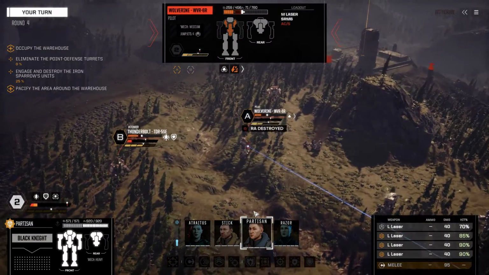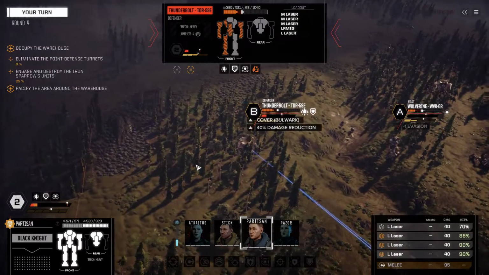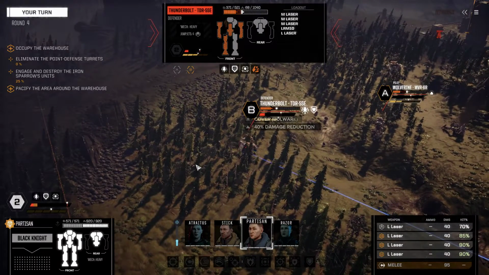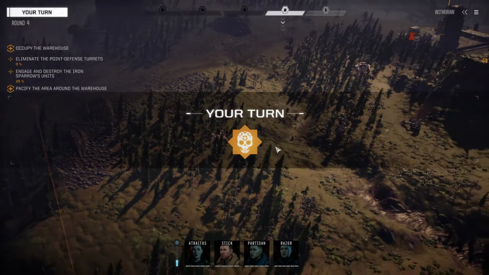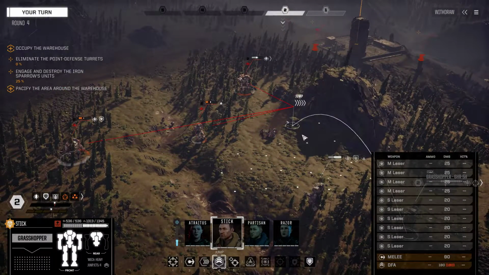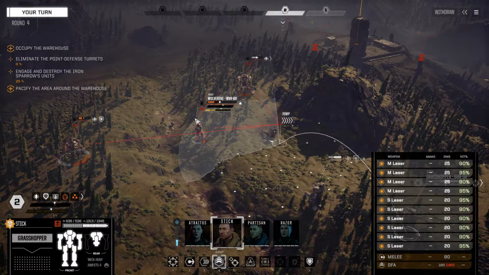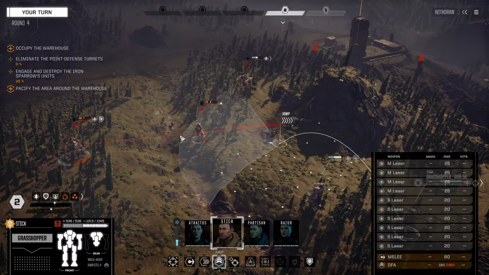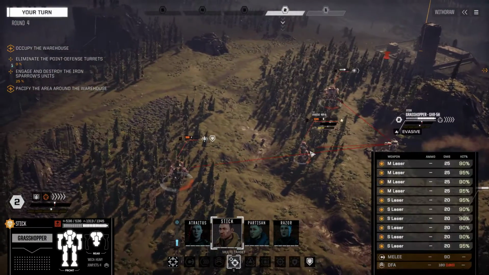Acknowledged. Okay, that was an arm destruction. Not ideal. That Thunderbolt is so damaged. That hit something good. Okay. Receiving you. I want to take the Grasshopper in right here. Maybe more like right here. Yeah, I like this. And we're going to multi-target here as well.